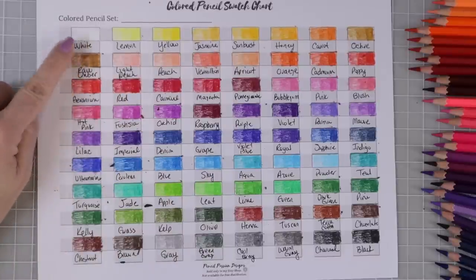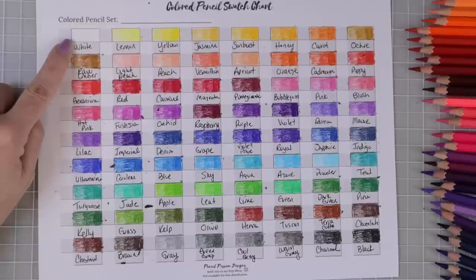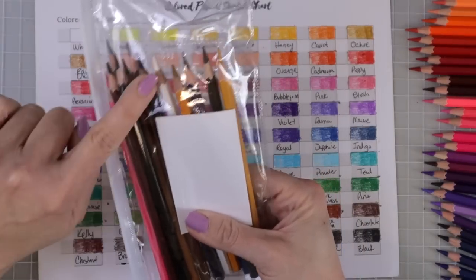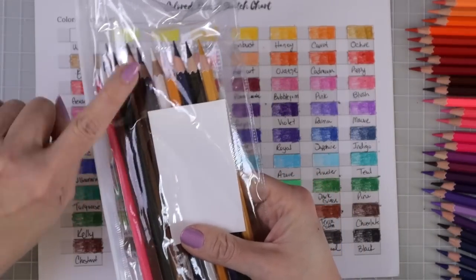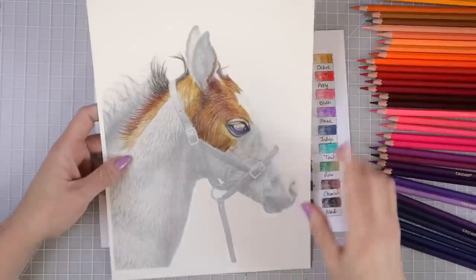The white, when I laid that down, it was so nice and soft, and it went down so buttery smooth. It's a really, really nice white. And this was my original sample kit, and I had a white in here as well, and I used it when I colored the Colt in the Grizaye kit. This is the Colt here.